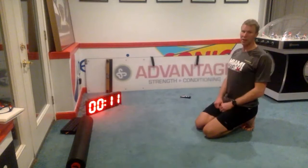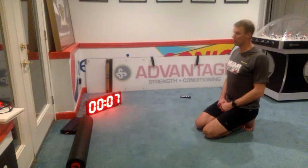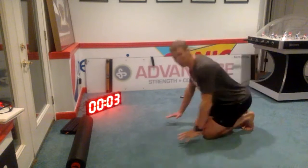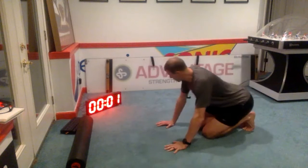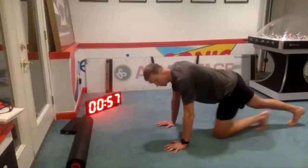Again, resetting that posture. We got 10 seconds till we're back to the top. Resetting that posture as you're down on the floor. Then try to take that perfect posture right to the push-up position. In 2, 1, and here we go. Last time.